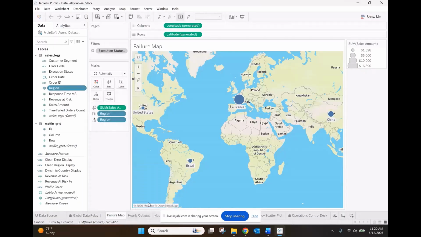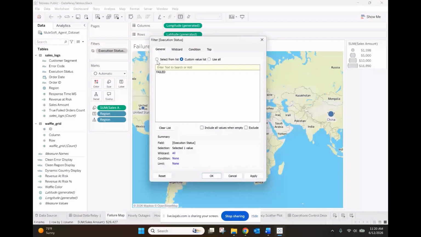When you do that, it creates this kind of cool little map. The thing is, we're going to use the execution status field, and I just drag that over to my filter shelf. Once you drag it to the filter, you'll see we've got two choices, failed and success. We want to check failed and uncheck success. Today we're going to be looking at failed orders, and we don't want to look at successes because this is going to be a diagnostic type of dashboard. So we're just going to check failed and filter that down, so we're only looking at failed.